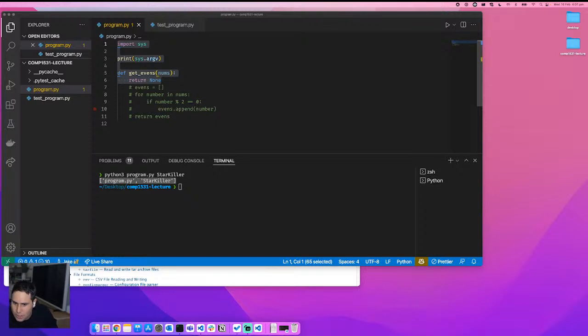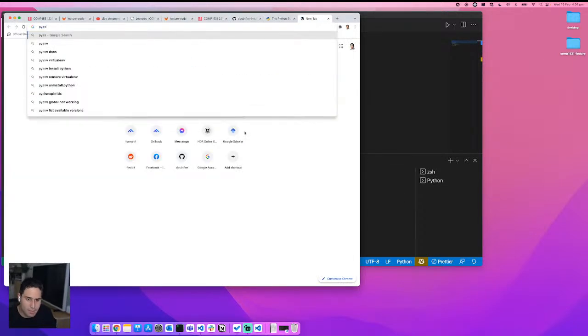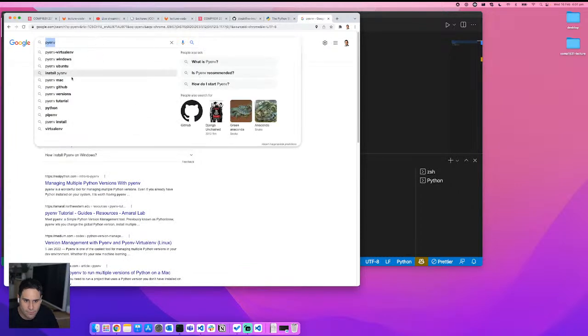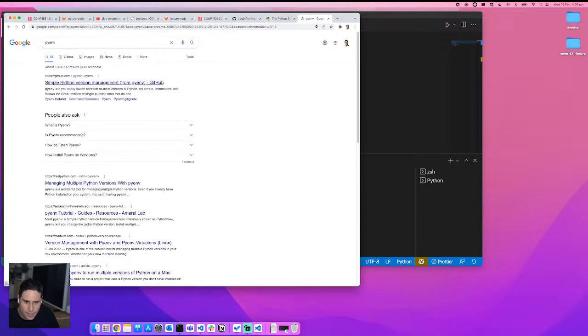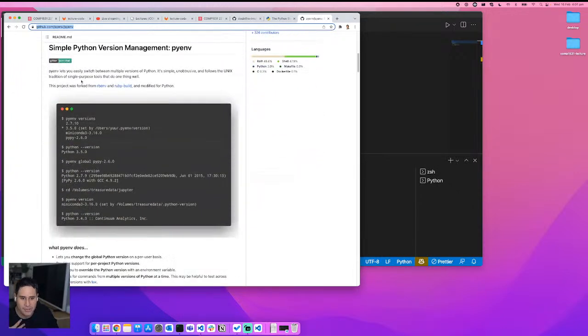On my local Ubuntu computer, the apt repository only gives me 3.8 and 3.9. There will be a way to get 3.7 though. I am 100% certain. We have a lecture on this. You might want to look into something called PyEnv. PyEnv is a program that lets us specify the different versions of Python and install them.